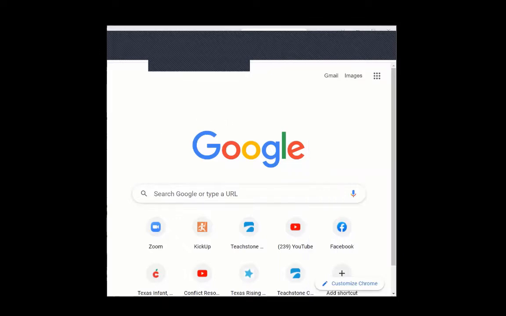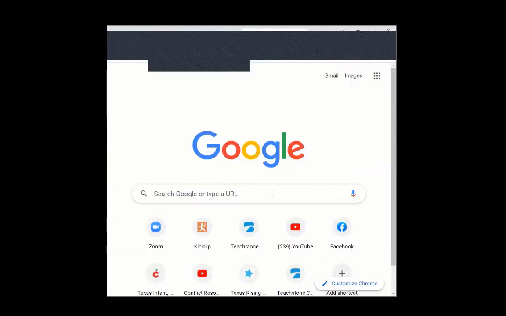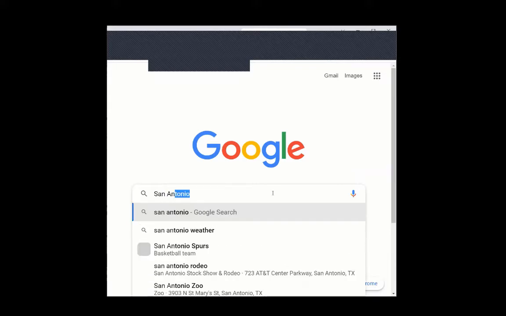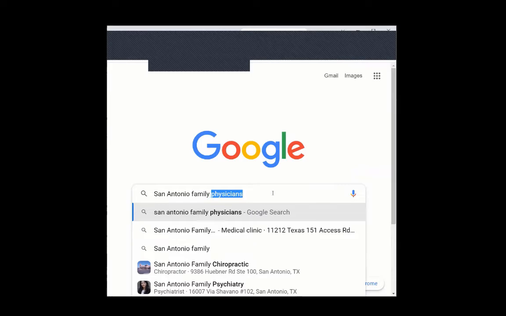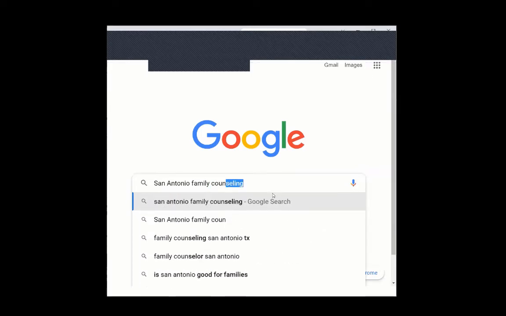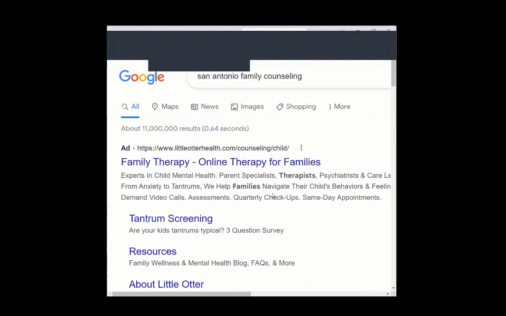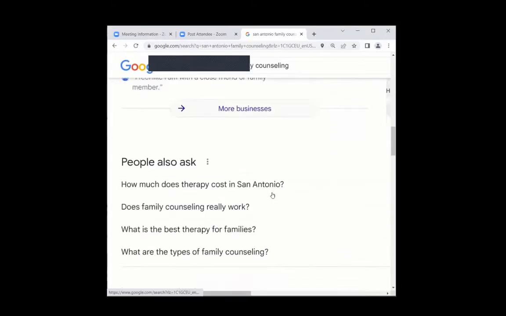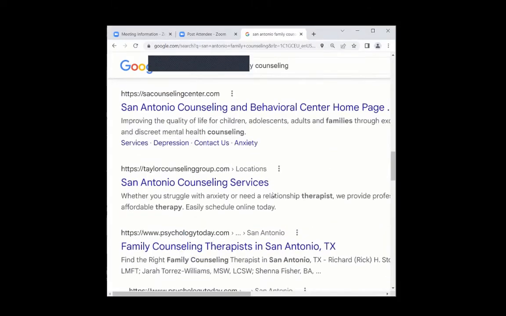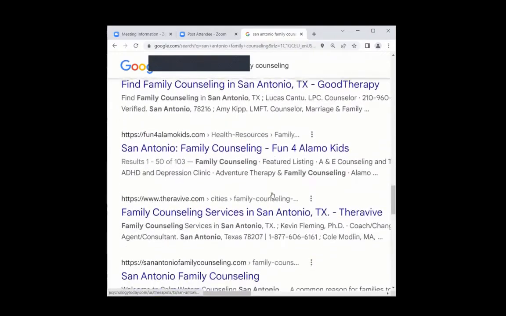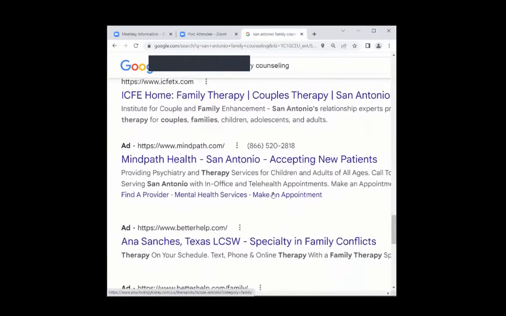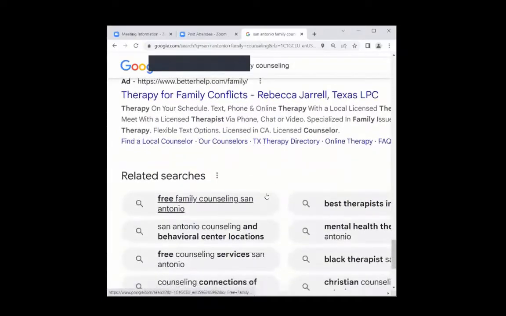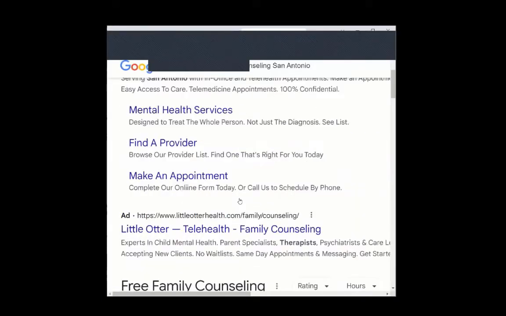And the first thing we're looking for is the name and contact information of a local agency that provides family counseling. All right, so I'm going to type in Google San Antonio family counseling. And I'm going to focus personally on the ones I know that are very inexpensive. I'm sure there's a lot of good ones on here, but maybe I'm going to type in free family counseling and see what comes up.